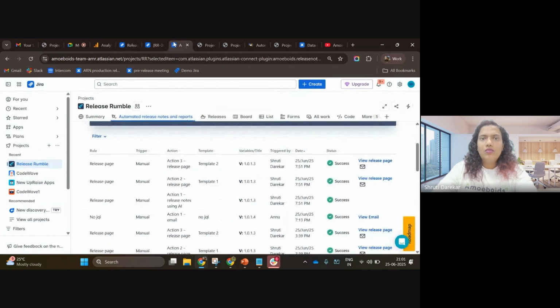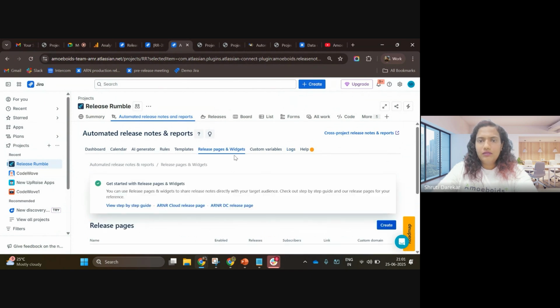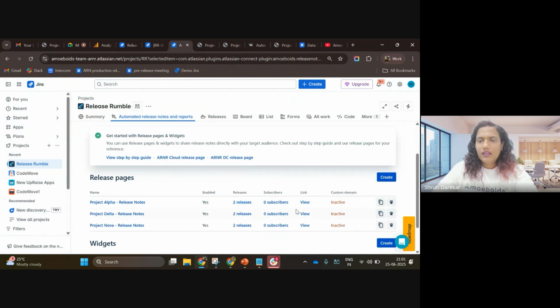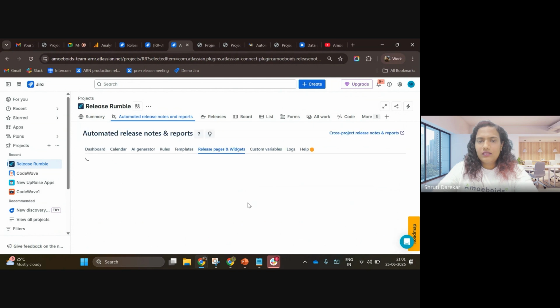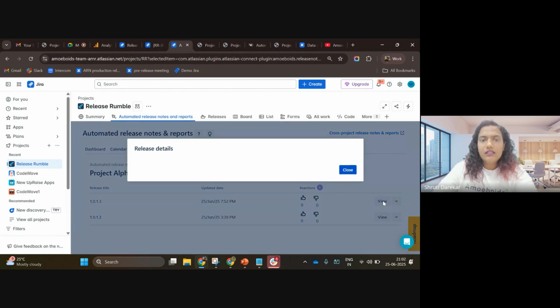And then there is one more feature that I would like to quickly touch upon. That is, once you have published release pages, release content, you also want to check what kind of content you have published internally.